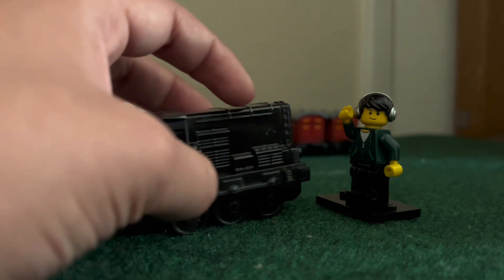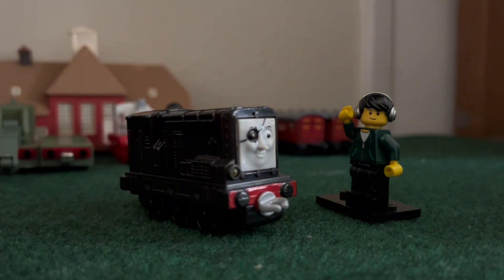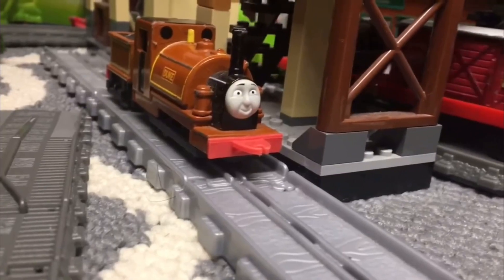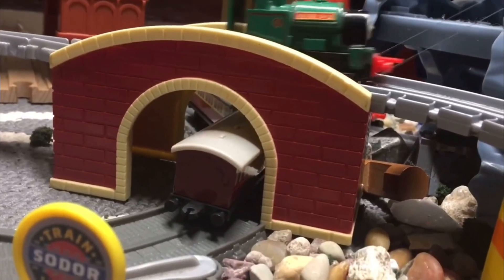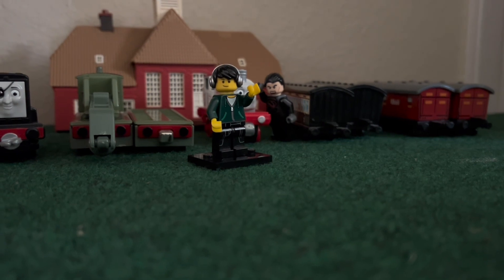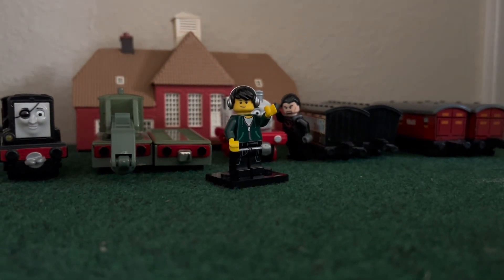This is the other Thomas seller I was talking about. They mainly had a lot of recent Thomas stuff and only some Take-Along stuff, but it was either stuff I already owned or items missing parts — like they had a Duke tender but no Duke, which was kind of disappointing since I don't have a Take-Along Duke in my collection. But I got an URTL, so that will have to do for now.